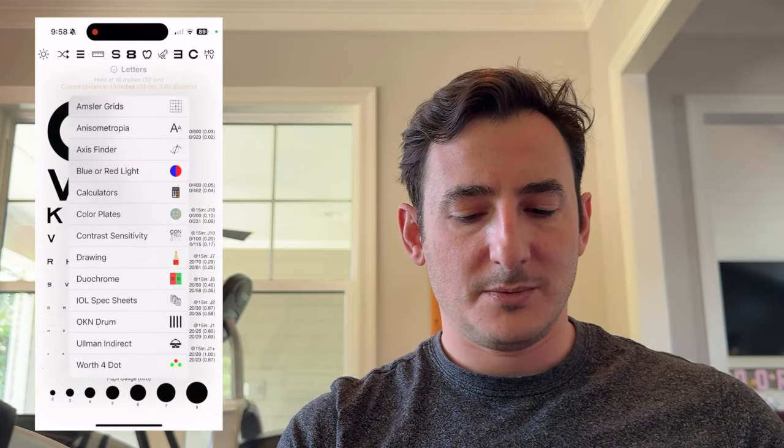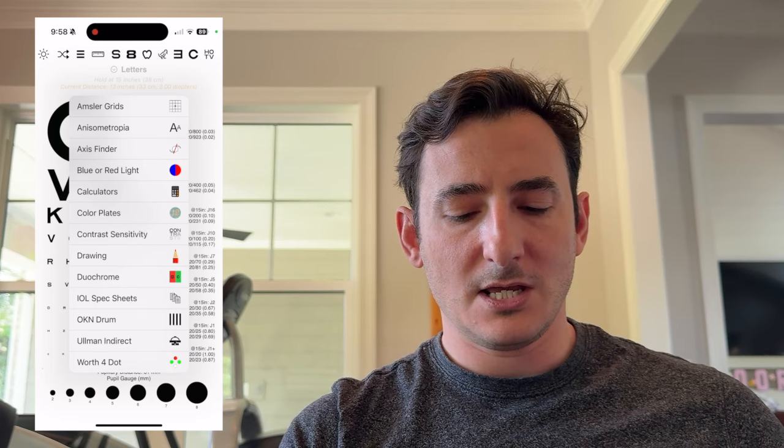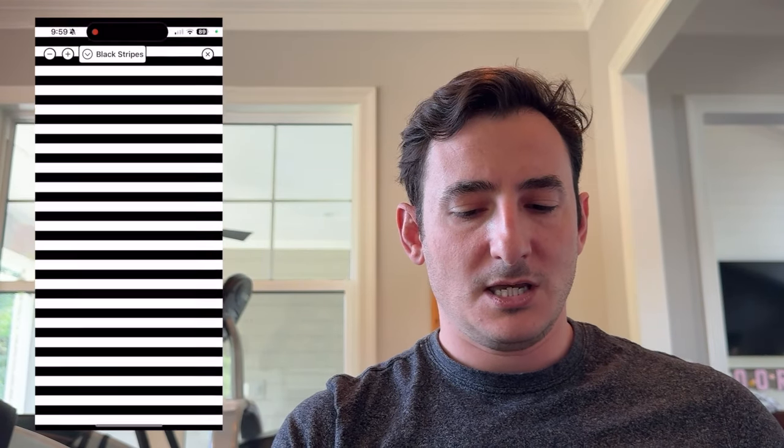All right, next up is the OKN drum. So here you're presented with your typical OKN drum. The navigation bar has this minus and plus button. Those are your speed controls. So I'll tap the plus button to increase the speed a few clicks. So you can see it went up a little bit. I'll tap it 3 more times, and you can see it increases the speed. Let me slow it down here. So back to a very slow speed.